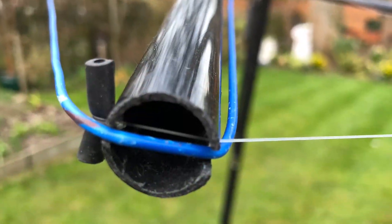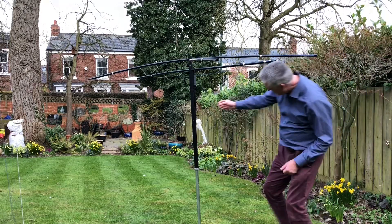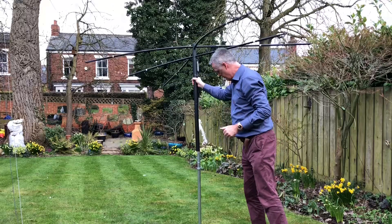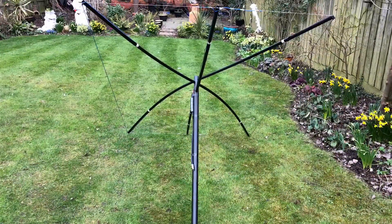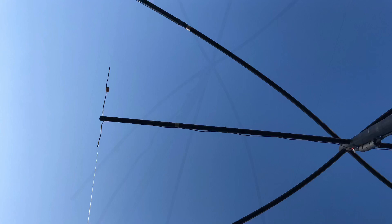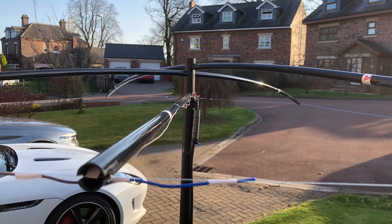Just another quick look at the end of those spreaders with the wires going through and the fishing line being held by that rubber bung. I'm going to use this portable - I'm quite impressed with how tough this plastic antenna is. If you increase the fishing line diameter and use better tape I think it'll be a reasonable base antenna as well. To wrap up: I don't think these materials will scale up to the 10 meter antenna, but you could ratio down that table to make a 4 meter, and that 20mm conduit comes in 10mm as well so you could make a 2 meter antenna. I'm quite happy with this build - I just need some conditions to try it out in the field. Hope you found the video useful.